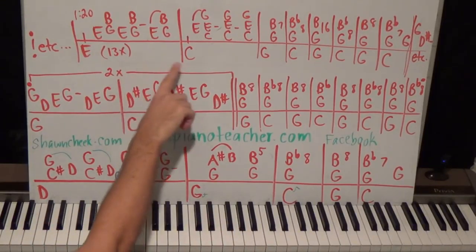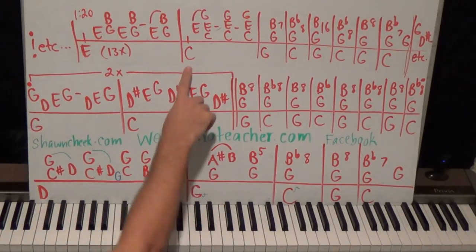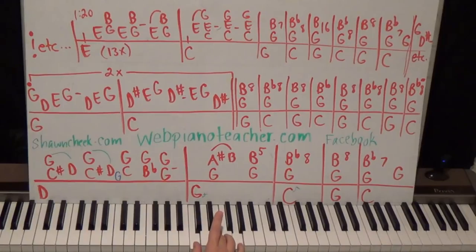Now, the 14th time, we're going to do this. That's it. Bop, bop, bop, bop. Which is C. You can do a C5 or a C octave. And the right hand goes E. And then we'll play a C major triad, C, E, G together. Then we'll play C, E, G again. Then we'll play C, E, G one more time.